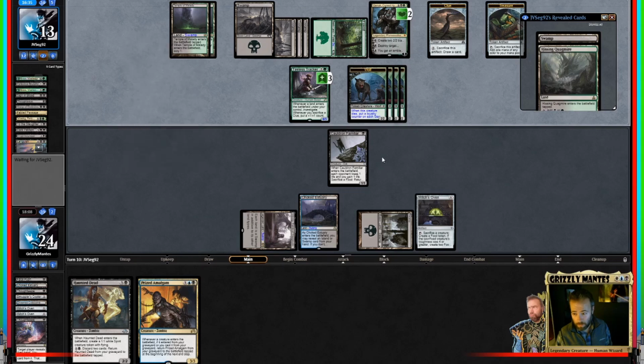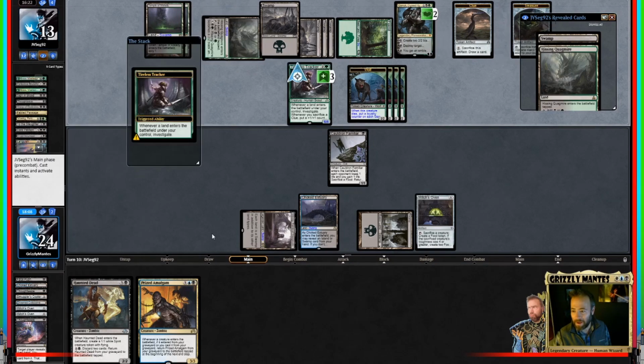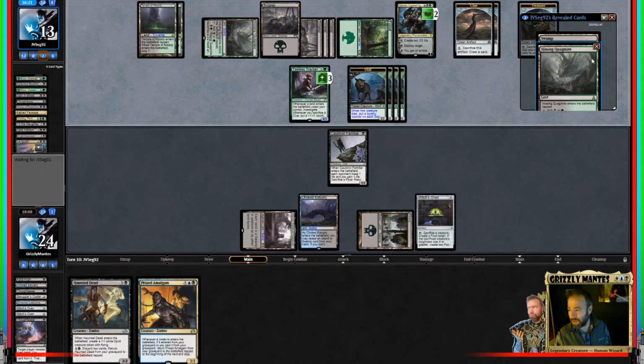Sure. Make them all bigger, until the day comes when you have trample. It does not matter too much to me. Crypt Incursion. What a 1/2. Dark Petition for Crypt Incursion.